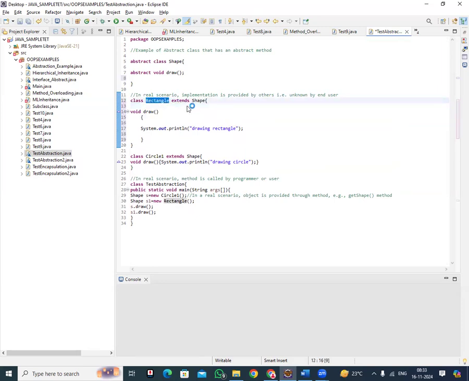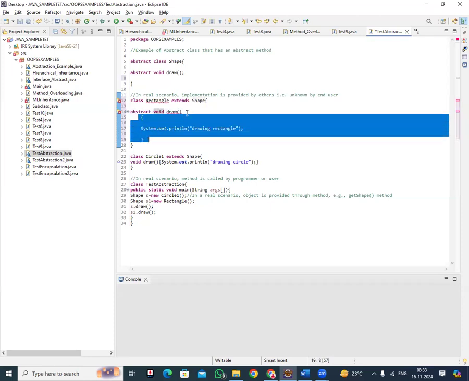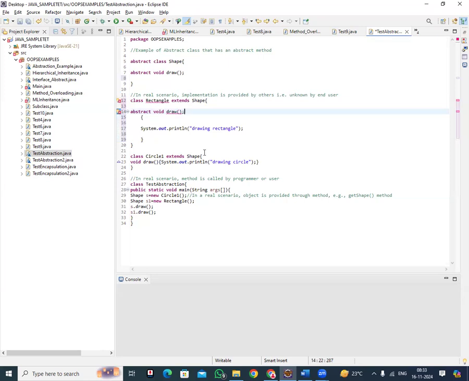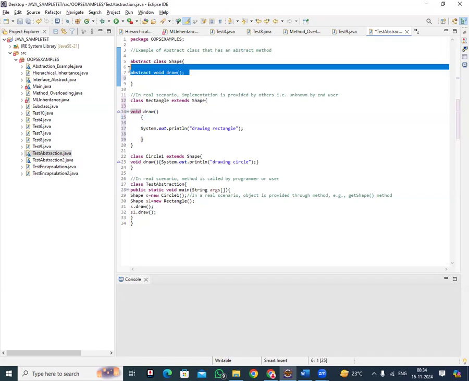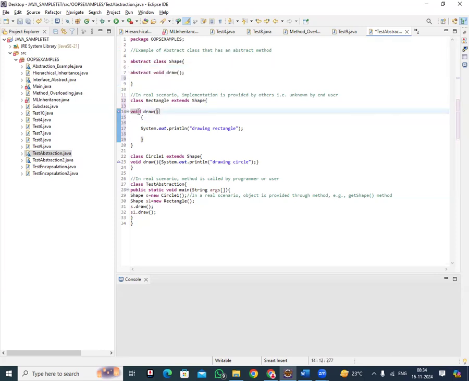The child class which inherits the abstract parent class will define the abstract method of the parent class, here in the child class Rectangle. That's why I'm not giving abstract here. If I gave abstract here, I should not give this definition, and I should end with a semicolon. But I am not doing this. I am implementing the method in the child class. So the parent class abstract method will be defined in the child class.